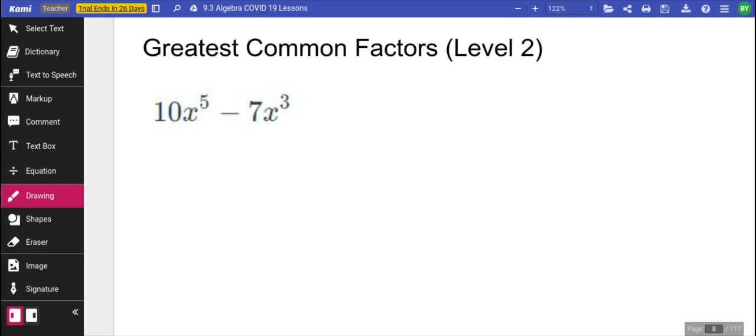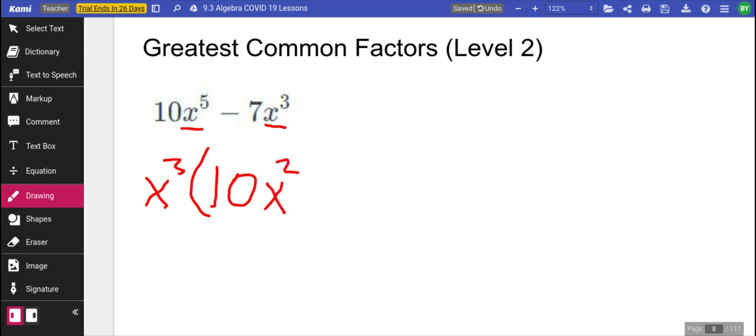So when I look at this first example here, you notice the 10 and 7, there's not a common factor that I can pull out of both of those. So I'm not going to pull a number out. But I have an x to the fifth here and an x to the third there. So there's three x's that I can actually pull out of both of those terms. So if I pull an x to the third out, that's going to leave me with 10. And then if I have an x to the fifth, but I pull three of those x's away, I actually have two x's left, all right? So that's why it's going to become a 10x squared. And then in the next part, minus 7, because nothing changed that, and I pull those three x's out. So that's going to be my final answer.